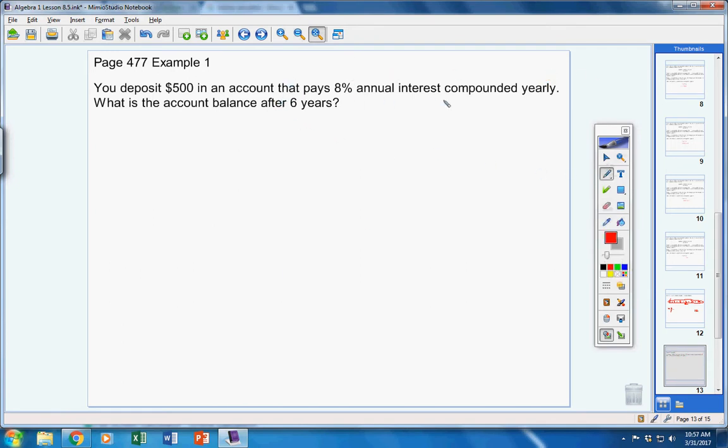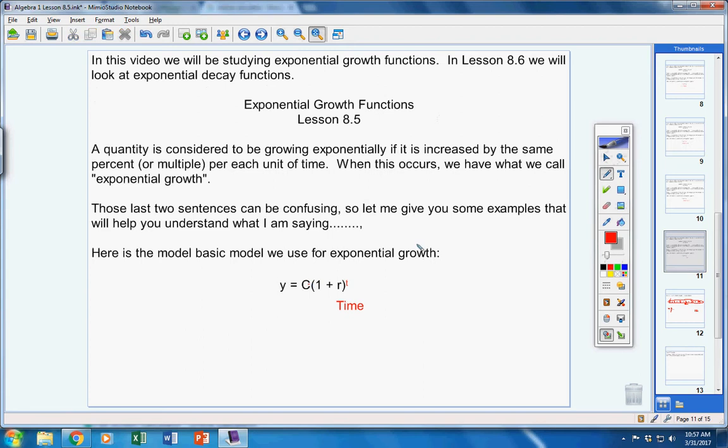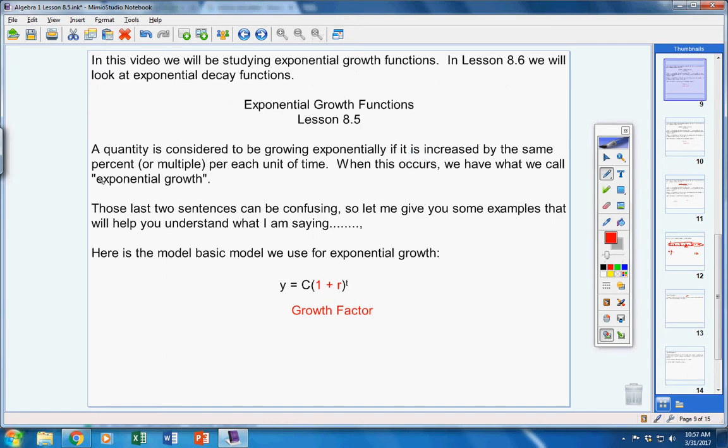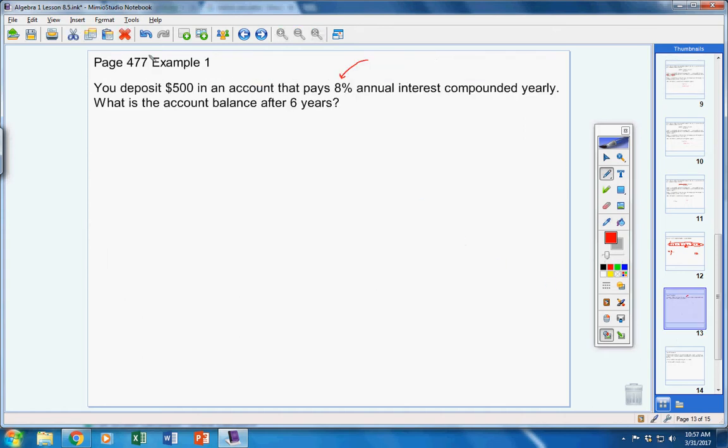Do you notice we have exponential growth? Guys, you can only use the exponential growth formula, the model right here. You can only use this model when you have what? Exponential growth. Well, Mr. Earhart, how do you know we have exponential growth? Because look what it says. You're increasing at the same what? Percentage every year. What's the definition? When you're increasing by the same percent or multiple. Okay? And we are. We're increasing by the same percentage right here every year. So we have exponential growth. So if we have exponential growth, let's use our model. Why wouldn't we? Makes sense to me, I would.